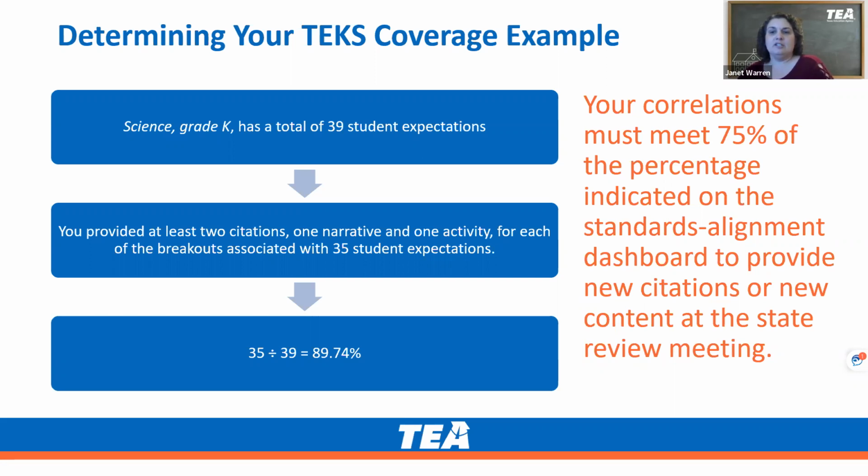So if you're found to be eligible to provide new content during the review, you will have 48 hours from the time that you receive your initial report to do so. So it's very important that you coordinate with your content staff to ensure they're available during the summer review time. And as soon as we have those dates set in stone, we will share them with you.